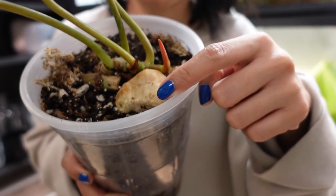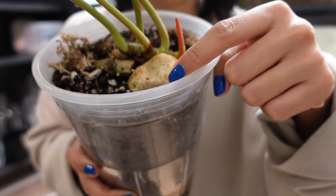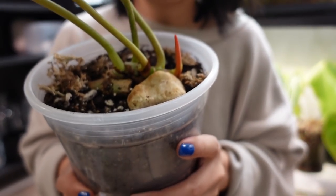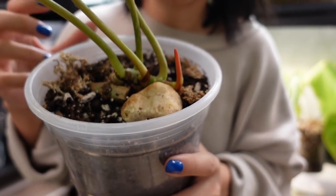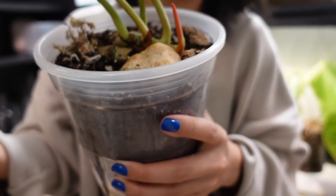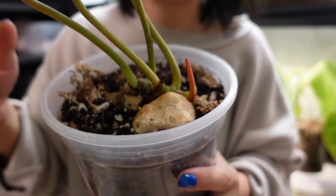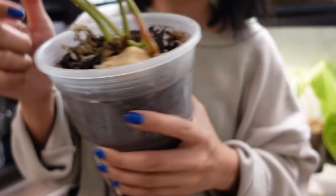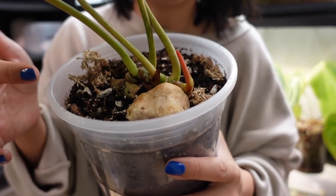So on plants like this, I will put a little rock here to keep it upward or else it's gonna fall down. And then as it gets more established in the pot, I can remove it or you can leave it. It's really not a huge deal. Sometimes I'll put one on either side, but since this plant is fairly small, I only needed one.